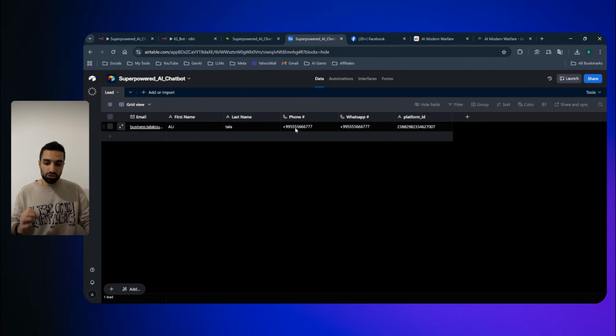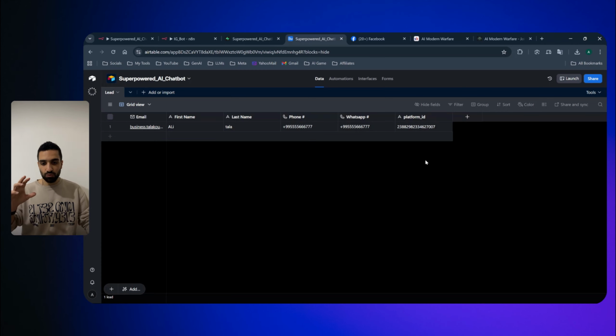And because we also save the phone number and platform ID inside the CRM, if I send a message from WhatsApp, the agent can understand that the message is coming from WhatsApp, and it can match the number. It can understand, okay, this number belongs to Ali, he's messaging us from WhatsApp, so let's continue the conversation. Or if I keep chatting on Facebook Messenger, then we also have the platform ID, which is the Facebook ID, and the agent will continue chatting with us from where we left off.